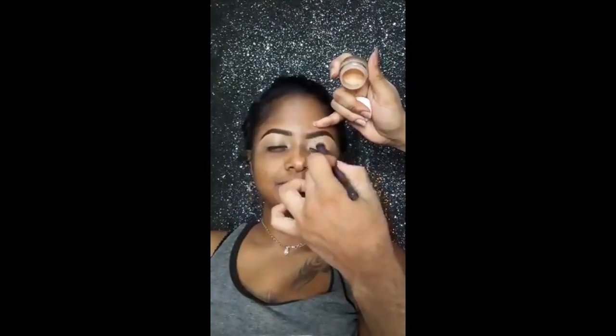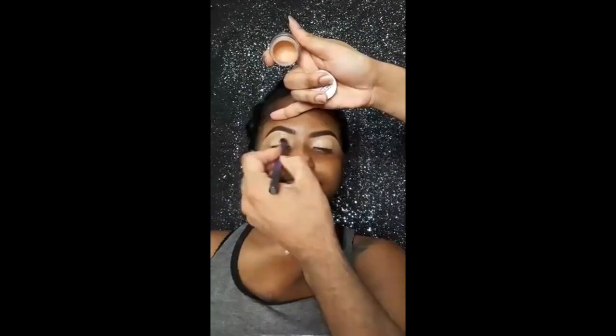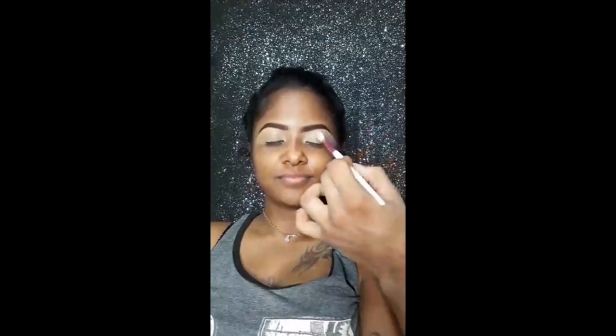So we're going in with NYX eyeshadow base in neutral on the lids, only on the lid. Then I'm going back in with the same brush that I used to apply the concealer just now, just to blend it out. Now I am going in with the RCMA colorless translucent powder just to set the eyeshadow base.